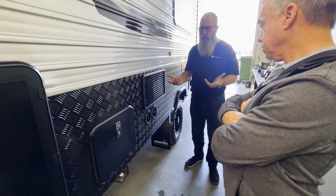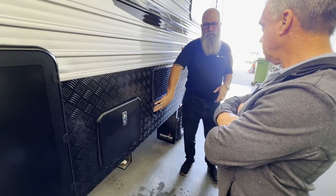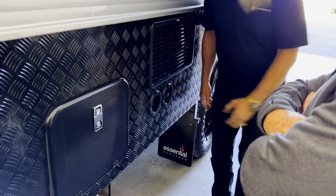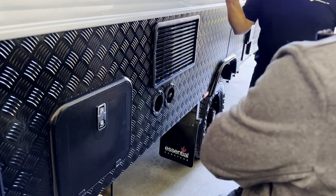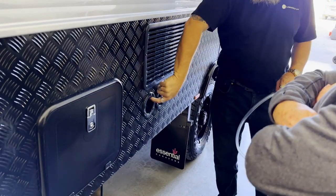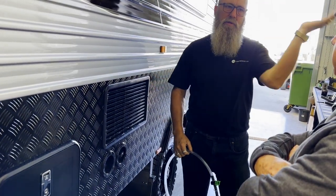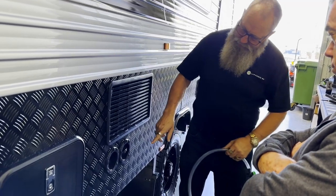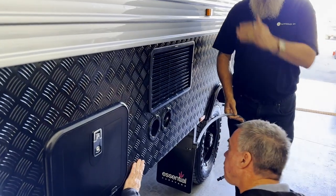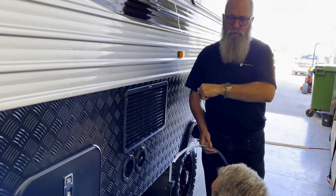Righto. Now, water supply. So you've got tank water on board. So there's two 95-litre tanks. But filling these ones up, that's the fun part. Everyone seems to struggle. On the tank itself, it's got a breather up the top. With that, it's got a hose that comes up to the top of the filler here. So what you've got to do is push the water in to force the air out of here. There's a little breather at the top here. Little hole there. Yep. That hose that comes from the tank to there gets water in it, causes an air blockage. So you need to force that water out of it.